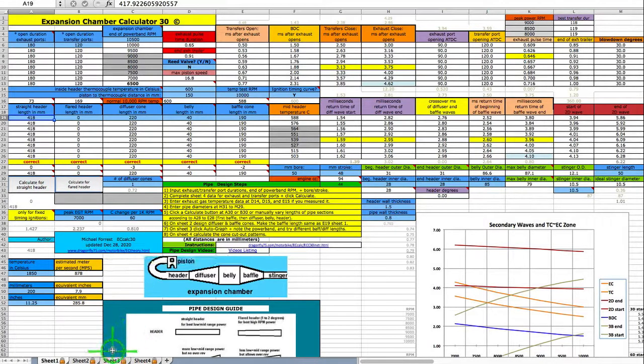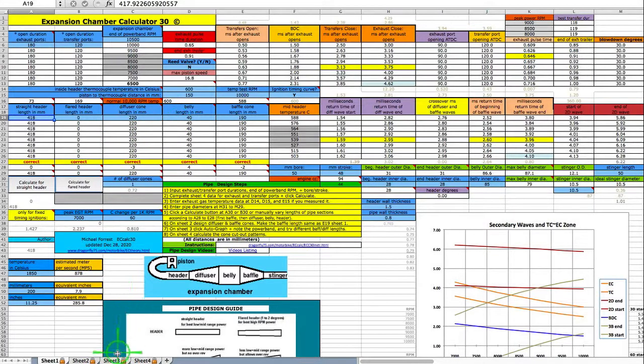And if you want to double check that, to me, that looks a little bit short, the belly. So I'd want to investigate by putting different numbers here. But the important distance for keeping the top RPM is all these three or four numbers added together. So if I increase this by 30 millimeters, I'd want to decrease this by 30 millimeters to keep the distance to the beginning of the baffle the same. And it's always a good idea to just double check that the program did an automatic calculation that's good.